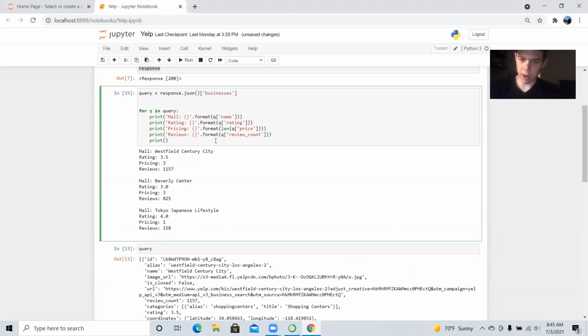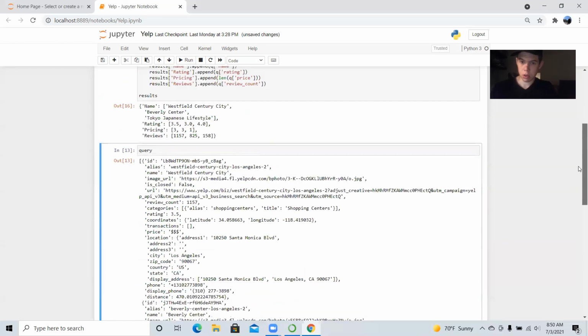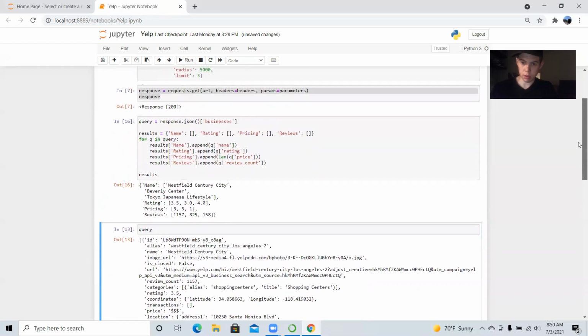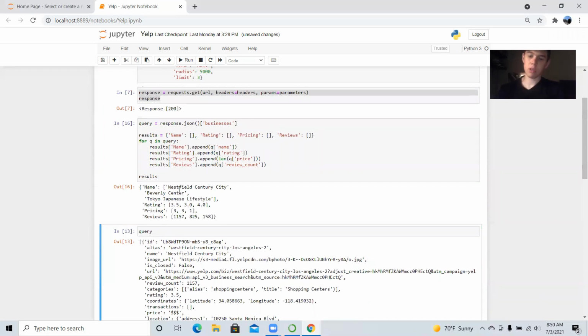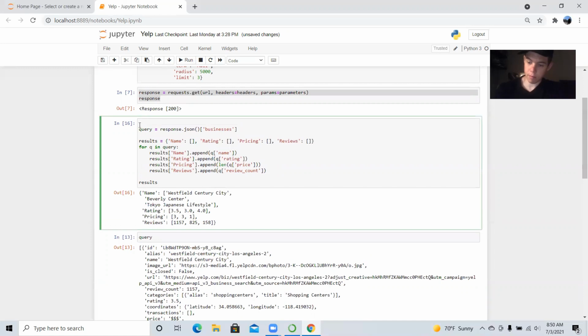But anyway, now that I've cleaned this up a bit, we'll basically get a dictionary for results. And it's all put in the dictionary. The reason it's a little weird looking, because we got all three of the mall names, and then all three of the ratings and so on, is so that it'll look better when we present this in a data frame. And we'll do pd.DataFrame.